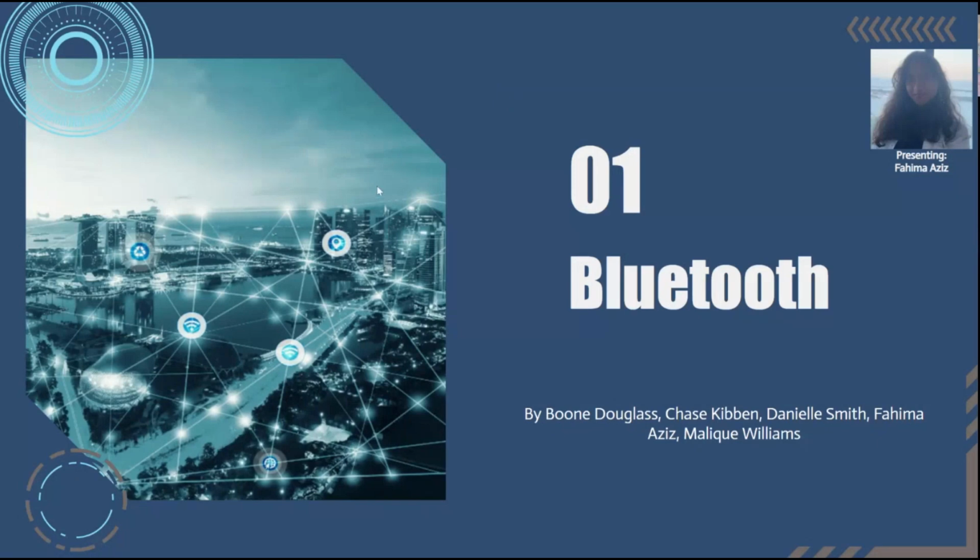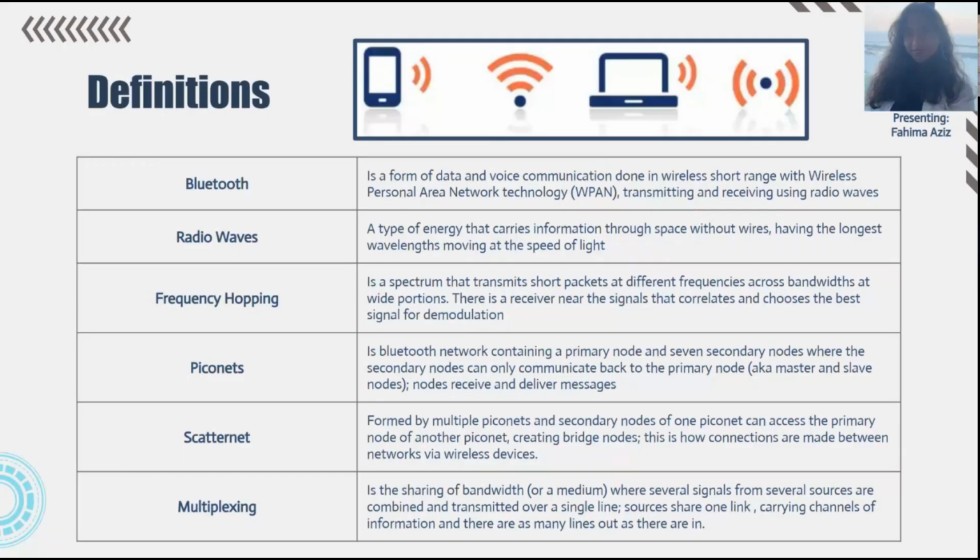Okay, our first presentation topic is on Bluetooth. So we'll be starting with the definitions of Bluetooth that will give an overview of the topic. So, Bluetooth is a form of data and voice communication done in wireless short range with wireless personal area network technology, which is transmitting and receiving using radio waves.